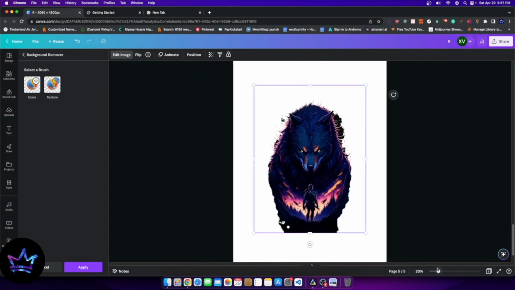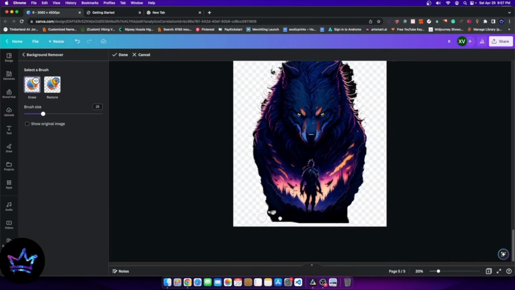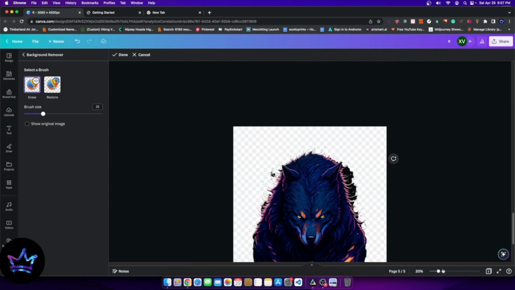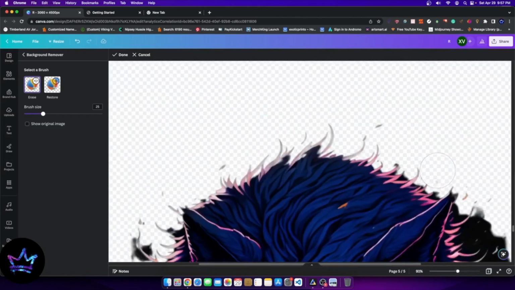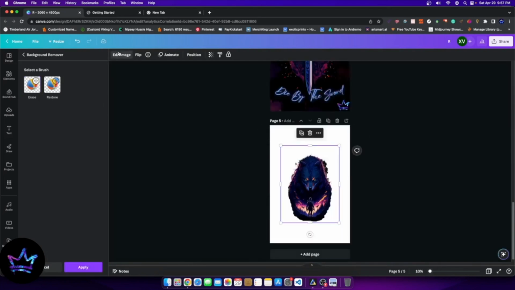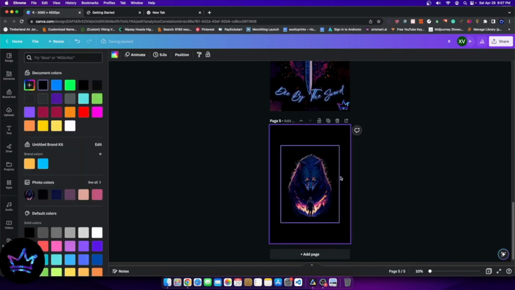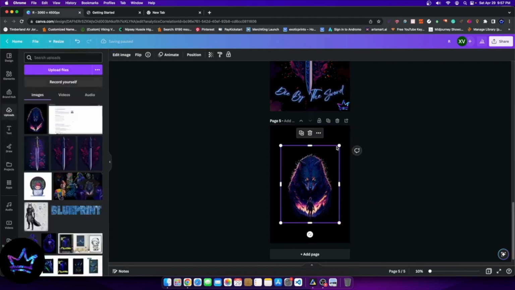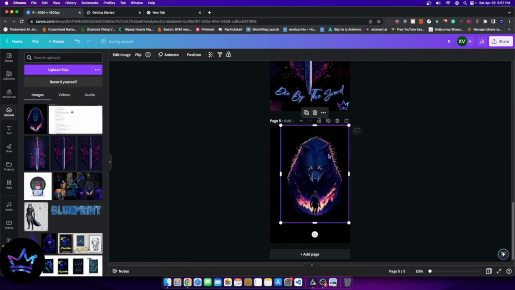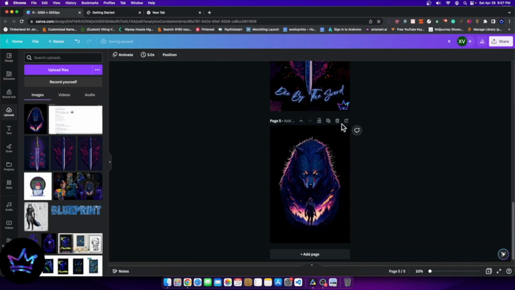This did decent. I would probably erase some of this, like on the bottom. Probably erase like right here, right here. This is pretty decent. I could go in and erase like the fine-tuned details here, but it doesn't matter. I'm gonna leave that the way it is and hit done. All right, and then what I'm gonna do is go with a black background, just like this. And the reason why I'm doing that is because if I add text right to the back of it, it will hopefully look somewhat decent.